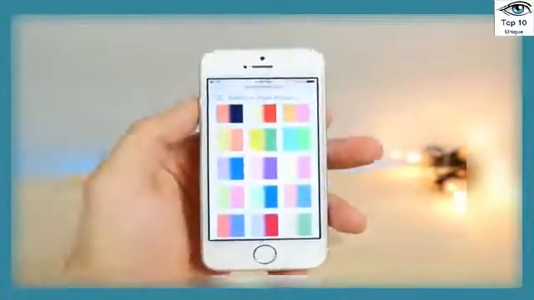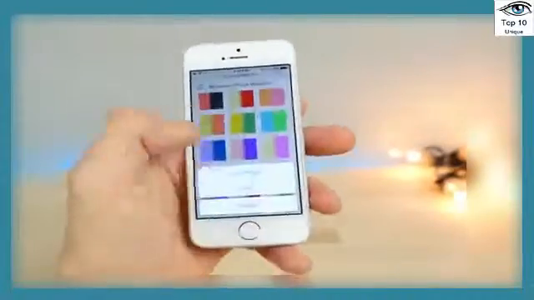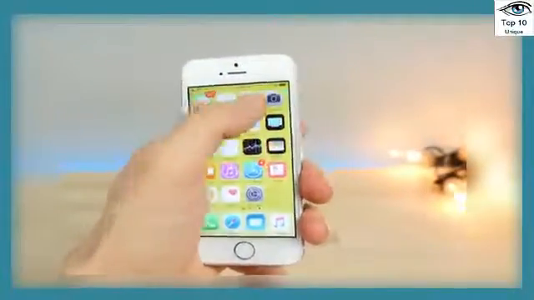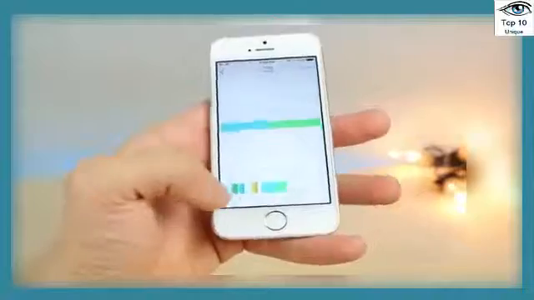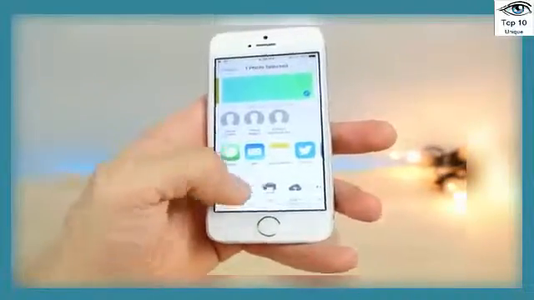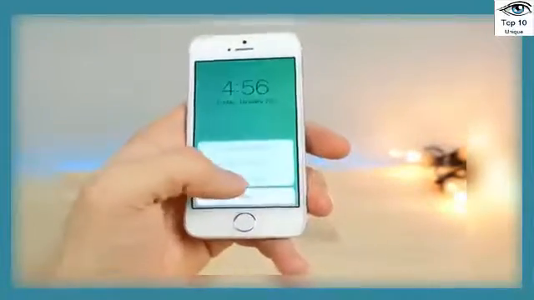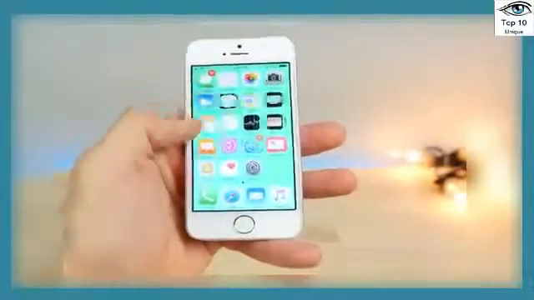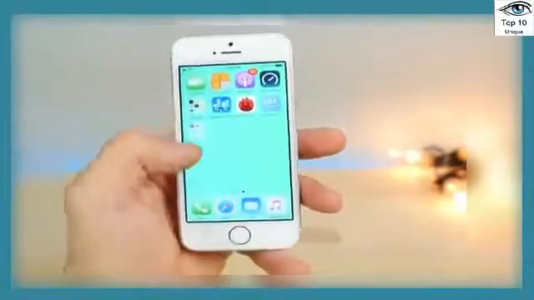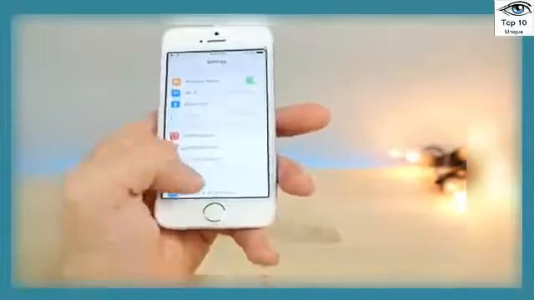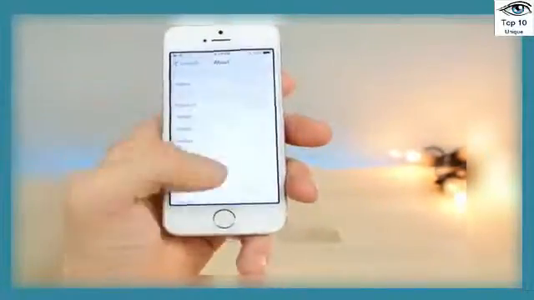So you have a ton of wallpapers here. You can go ahead and save one here. Just jump into your photos and set it as your wallpaper. And you will have round wallpapers again, as long as you have one of the compatible devices. The wallpapers themselves aren't too bad. So there you go. It looks really, really neat. And this is the latest 10.2.1 firmware. So as you can see right there.